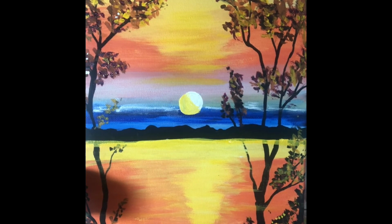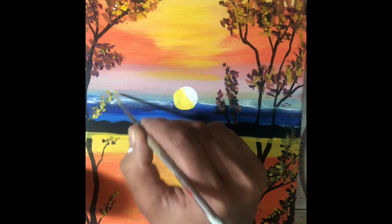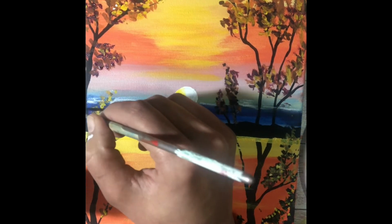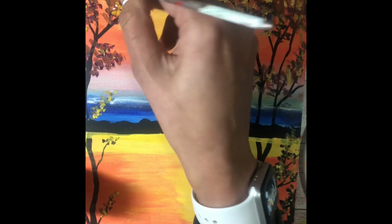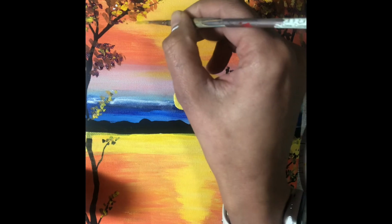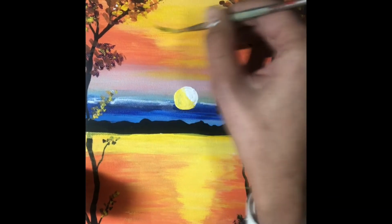After adding yellow to the moon, I might want to go back and see if I want to make any changes to the leaves. Do I want to add some highlights to the leaves? I think I will add some highlights here because the yellow moon is going to reflect closer to the horizon. So I'm taking more yellow and going back and adding some more highlights here.